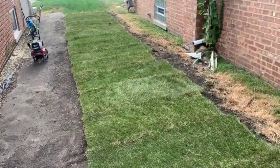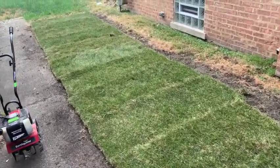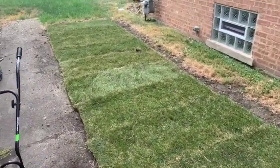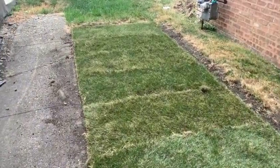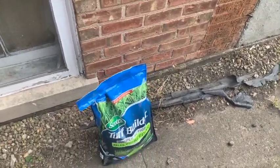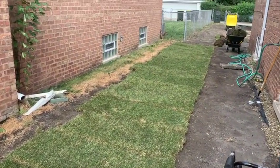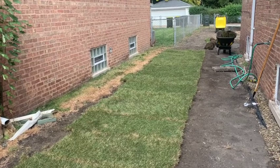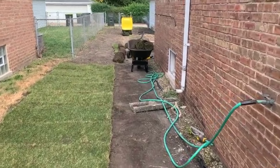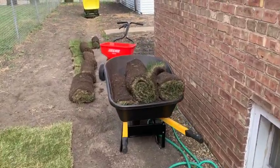You'll see in the early part of the video, I did spray some water on the dirt to moisten it up some, and you should see in the video too, with my GoPro, I used that Scotts Turf Builder Triple Action. It's a starter fertilizer and it kills any weeds that might try to come up. But I have to finish all the way to the back of that gate. I have a little area on the side of the garage, and my brother-in-law is prepping the other area in the back.